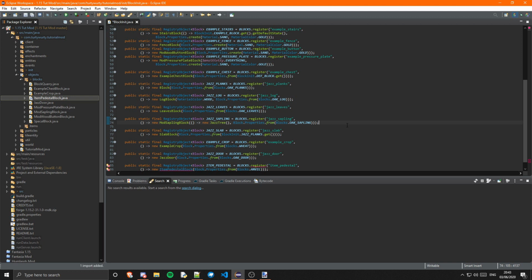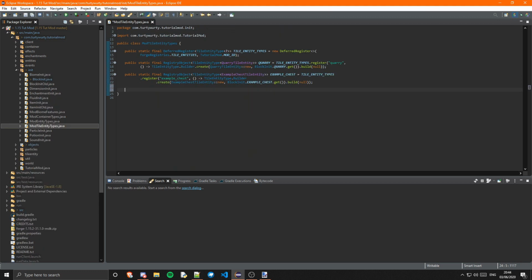just import it in our BlockInit. And now we can go over to our TileEntityInit, and we can go ahead and register that. So we first want to create a public static final RegistryObject. This will obviously be TileEntityType, and that will take in our tile entity class. I'm just going to call this ITEM_PEDESTAL, and it's going to be equal to TILE_ENTITY_TYPES.register.